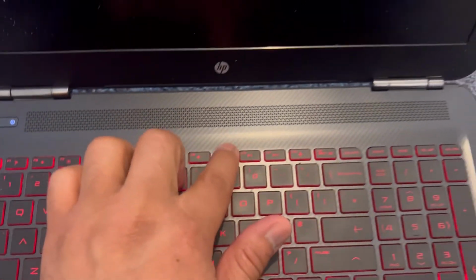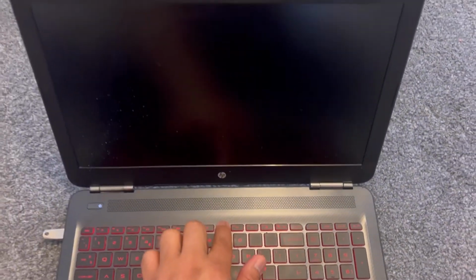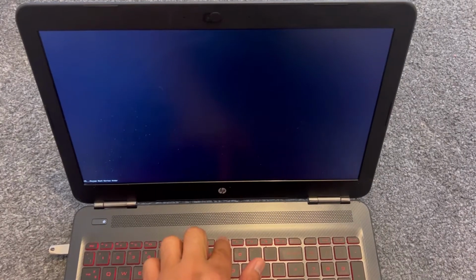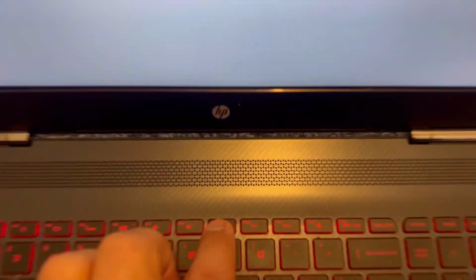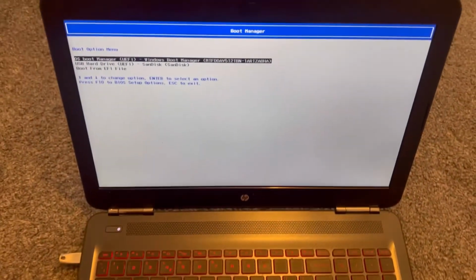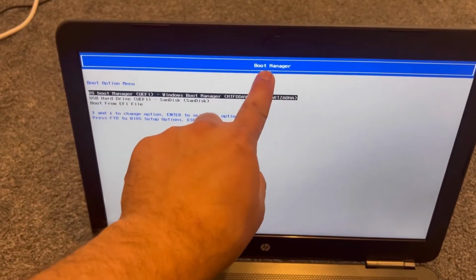Now keep tapping the F9 key this time. Yes guys, the F9 key will bring you into boot menu options. I will zoom in and show you. F9. So this is boot manager for HP.